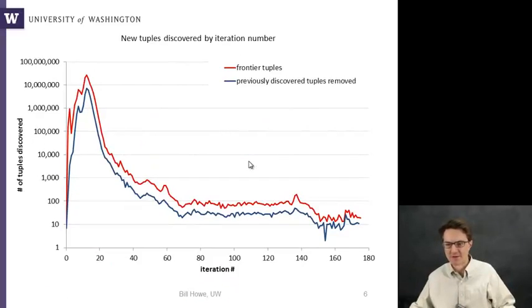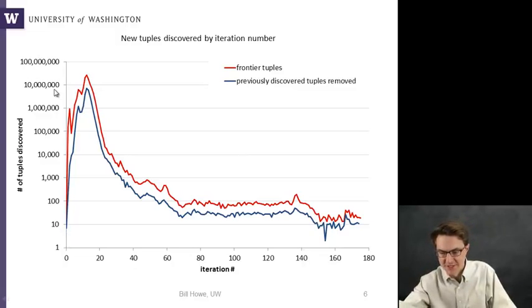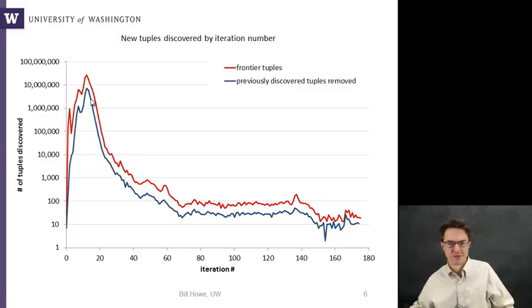Okay. And then one more point I want to make about this before we move on is that the number of new tuples discovered, the new results discovered on every iteration, tends to have a pretty standard pattern, which is a result of the degree distribution of common graphs found in practice, which we talked about in the histogram segment a little while ago. So this plot, on the y-axis is the number of new results discovered, and the x-axis is the iteration number. And what you can see here is that in the first few iterations, you quickly start to find an enormous number of new results. Right? And notice this is a log scale, so this difference is really, really huge.